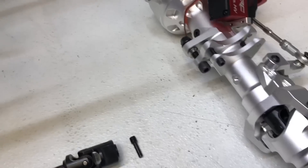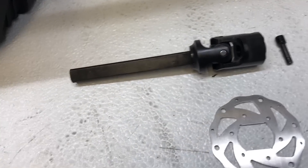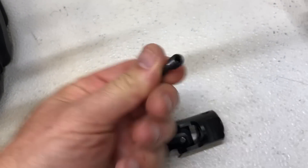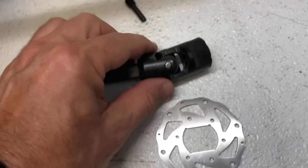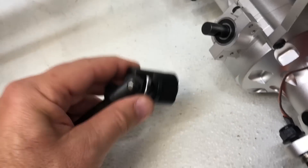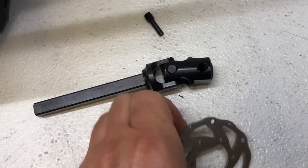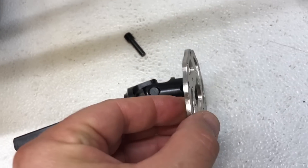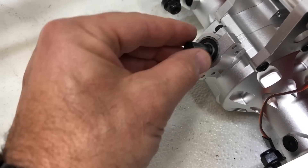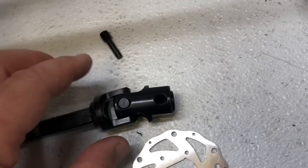This is basically what you're going to have to do to attach the front axle. This little axle pin — I just unscrewed it with a four millimeter allen wrench. You're going to want to install this drive shaft onto the pinion gear of the front differential. When you do that, just slide the brake rotor over it and slide this into place. You're going to want to put some grease — just a little film of grease — so when you eventually have to take it apart it's not rusted together. Basically slide this over and put the pin back in.